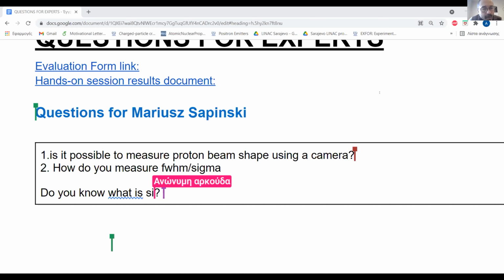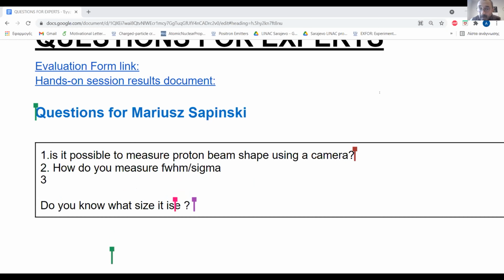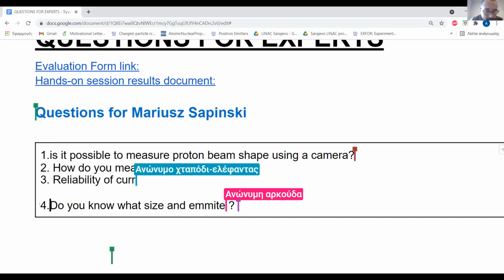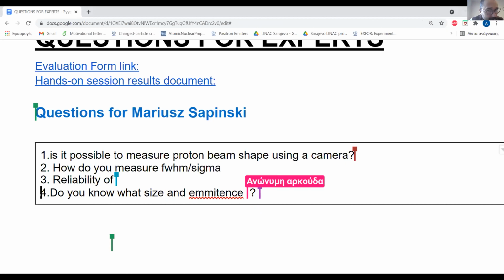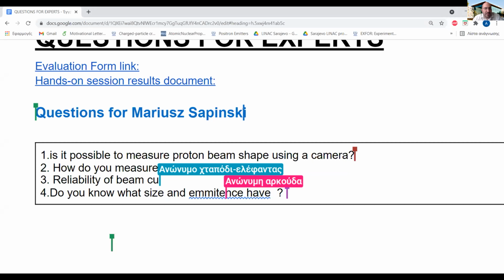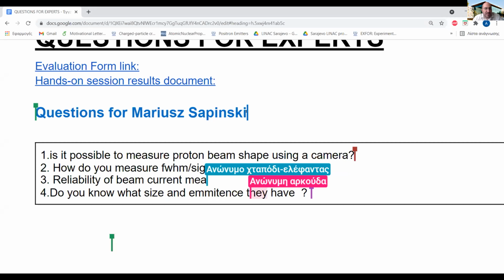I'm not sure I understood. In principle, we don't have electrons there. Maybe in ionization profile monitors we use the electrons to measure the beam size, but they don't have a particular emittance. They don't form a beam. It's just a way of measurement. I'm not sure if I understood. If you want to clarify, feel free to fill in the form so that it makes it easier for us to understand what the question really is. Or contact me also.